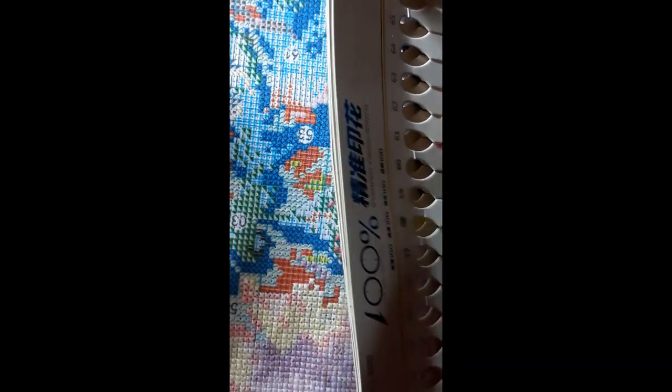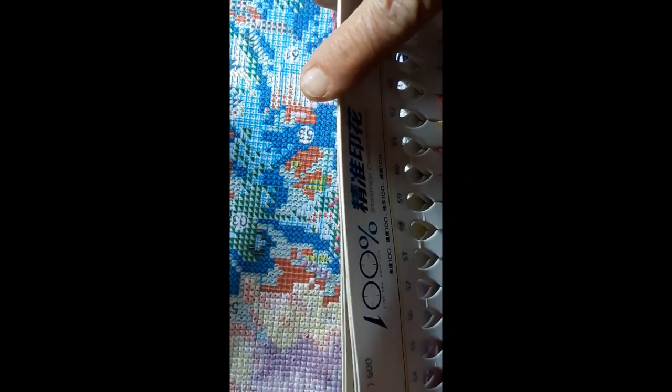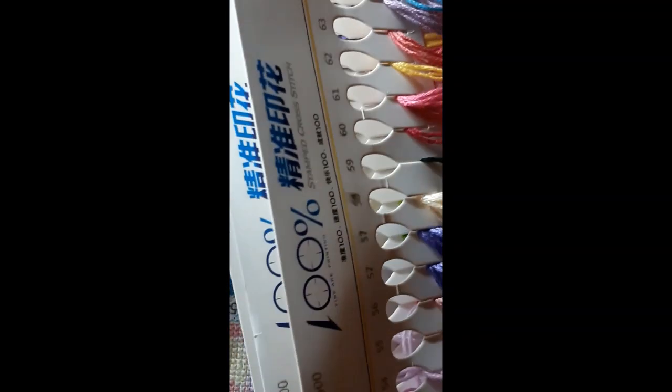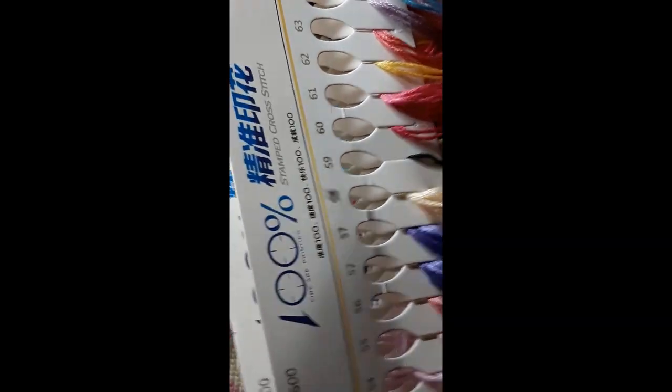She has a book, like one of those diamond things that fold up into the book that holds the diamonds, with slot, slot, slot, slot. Well, she has one of those, only it's really thick, and she punched holes, one, two, and three, and she just locks them in just like you were putting them in a three-ring notebook, and keeps them out of the way. So I thought that was pretty cool. But this I kind of like.